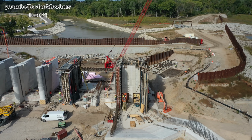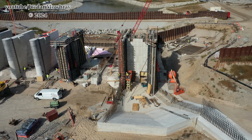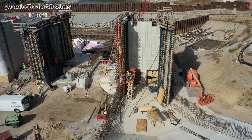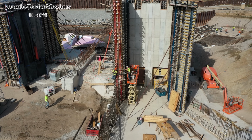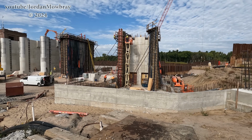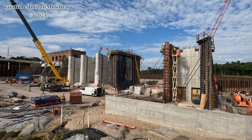Low level outlet is looking like it's in some really good shape. Also, those walls on that side where the rebar you can see in this view has been poured now. And over in the top right, that laydown yard, you'll see a little bit later on when we talk about that, has also been poured full of concrete. Hopefully in the coming weeks, months, I'll be able to get some close-up views inside this low-level outlet. I'd like to understand how the internals of this work a little bit more. Now over here in front of the low-level outlet, you can see just a lot more of that concrete work going on. So right now they're pouring the B3 steps on the opposite side, the front side. We'll be going over there and checking that out shortly.